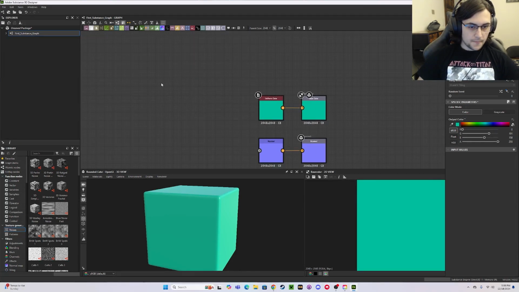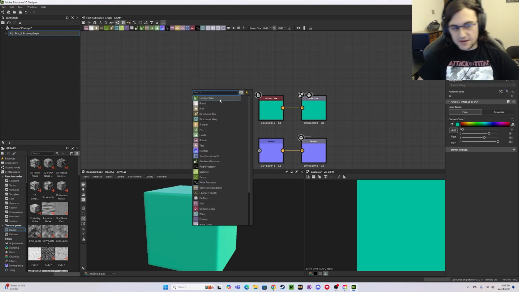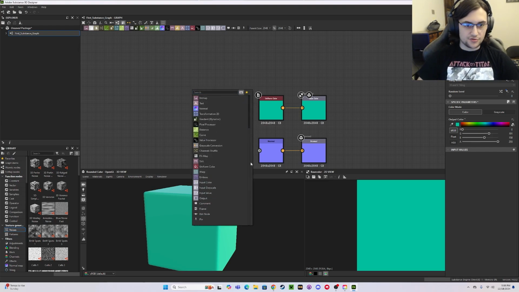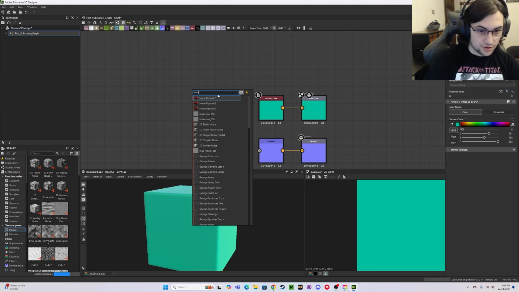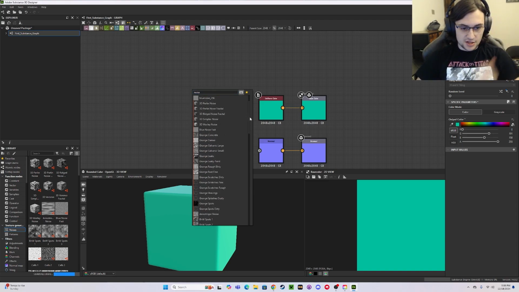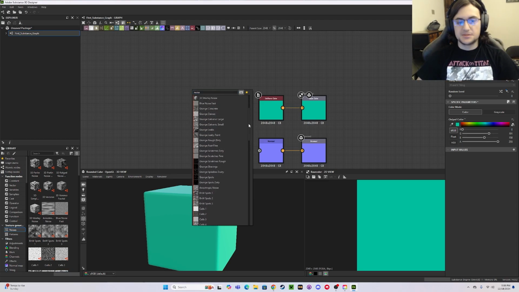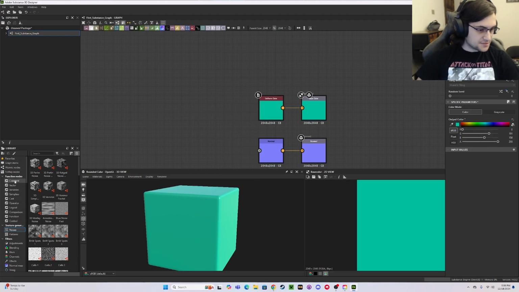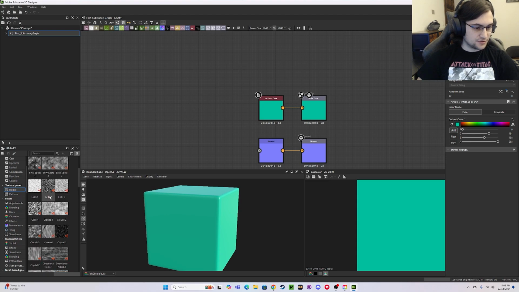So, if you're hovered over in here, you can click space. Space is going to pull up all these different nodes that you can use. You can also search in here for the different nodes. If we search noise, you see that it'll pop up all these different noise maps. And noise maps are something that we're going to use a lot in this class, and we're going to talk about them more. You can also find the noise maps over here. You'll see there's different categories here. If you select noises, it'll pull up the different noises here.